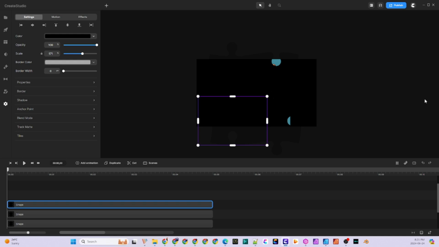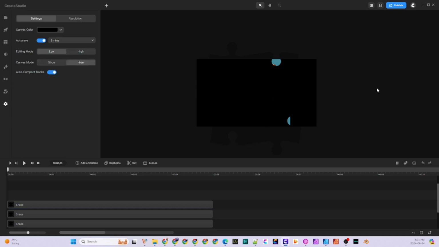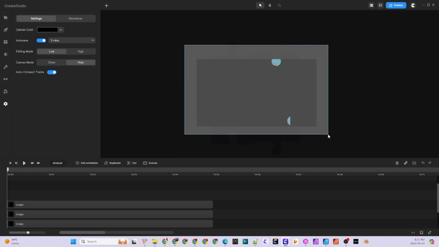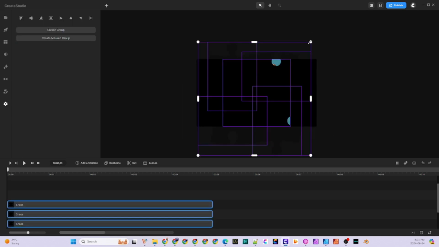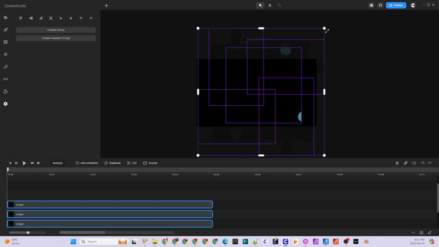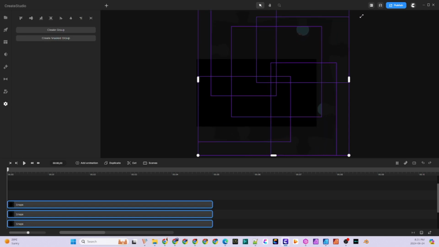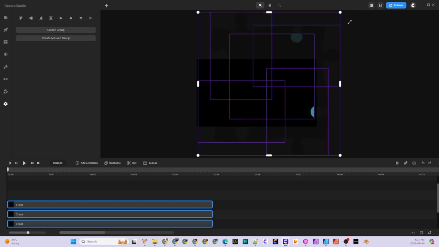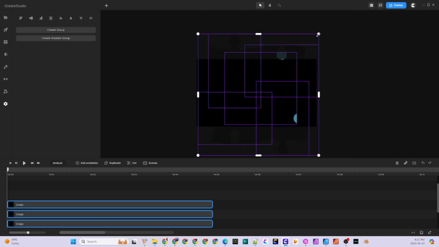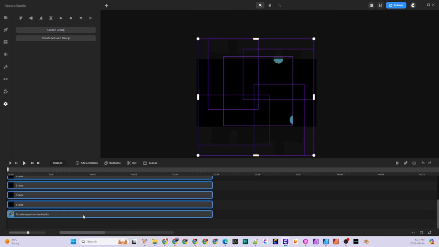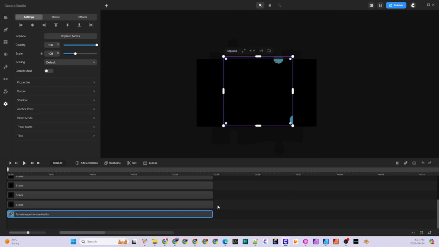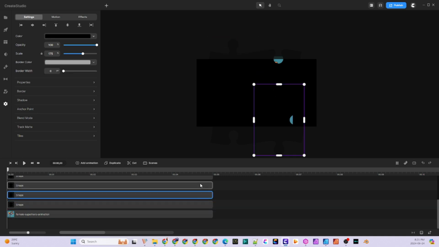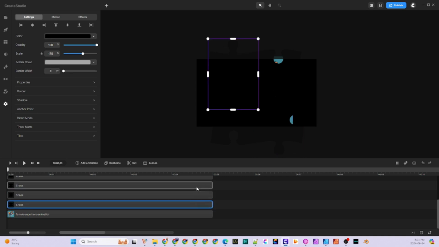Now I'm going to scale it up a bit so that there's no black showing. Now I'm going to scale just the puzzle pieces.